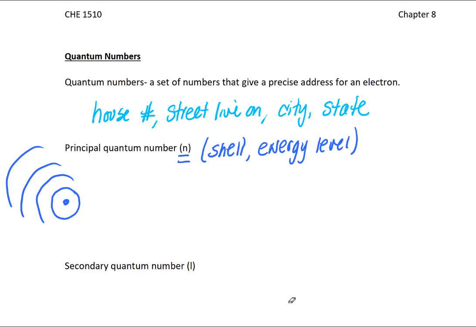When you look at the allowed values for n, n can be any whole number from zero to infinity. Now, the thing is, for our ground state electron configurations, which is what you've been drawing, ground state means lowest energy, your n can only go up to a certain value. So your n can only go up to seven if we're talking about a ground state electron configuration. But hypothetically, n could really go past that all the way up to infinity.